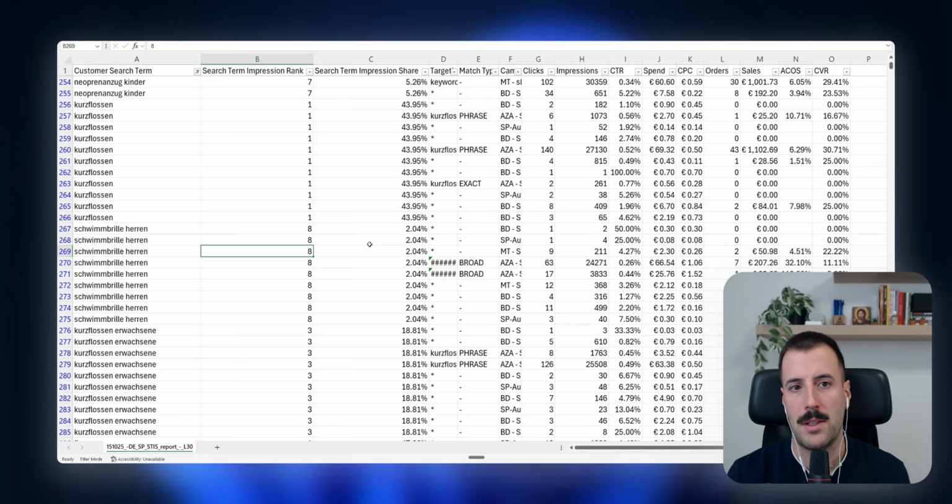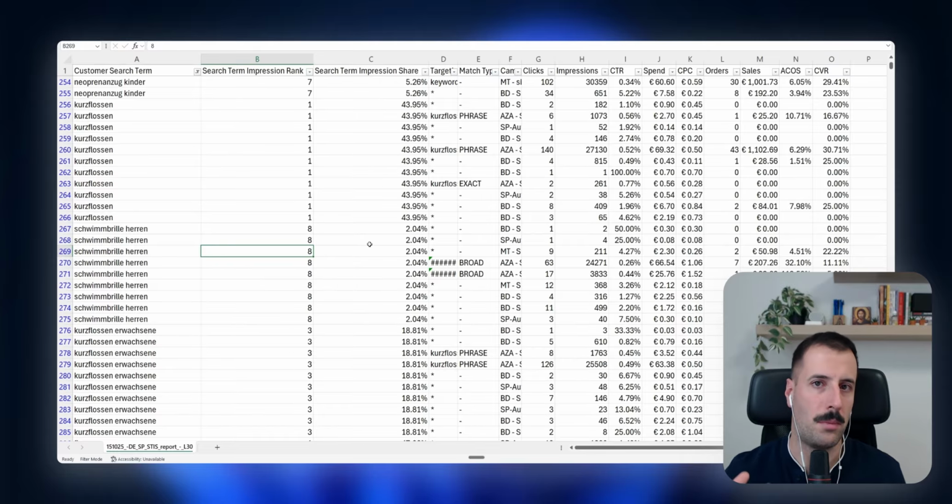The only downside is that this report gets updated with a 2 day lag. At least that was the case the last time I checked. Maybe Amazon has fixed that now, but it's usually 2 days behind. So if you start your product launch today and it's Wednesday, on Friday you will have the data from Wednesday. That's the limitation of it. Maybe through API you can get it faster, but I'm not sure. You can check that. And during the product launch, you can easily see where you're standing with your bid.